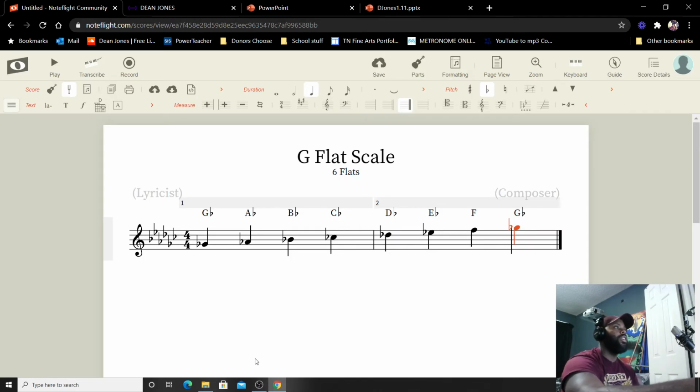We're going to be talking today about the G flat major scale. This is going to add to our series of scale lessons that we've been going over. Things you need to know about that G flat major scale: it contains six flats, okay, and it begins and ends on G flat. Let's take an opportunity right now to hear how it sounds. Let's do that right now.